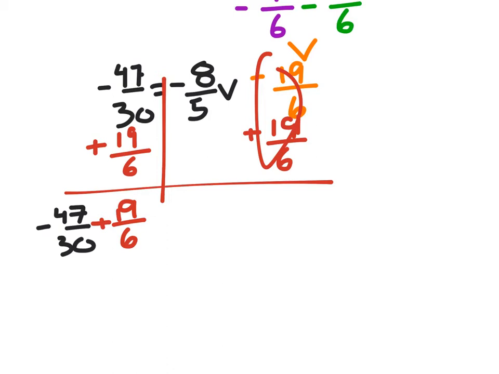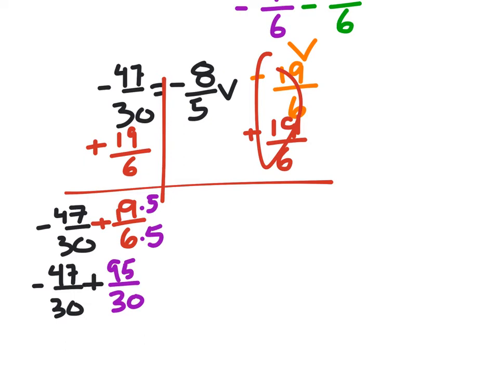But again, the denominators are not the same, which means that we cannot add these two fractions. So I'm going to have to force the denominators to be the same. So right now my denominator is a 6, but I want it to be 30 because I know 30 is a multiple of 6. So I'm just going to multiply the 19 and the 6 by 5, which is going to change it into, I believe, 95 thirtieths right there. Again, if I was using the calculator, which I said I would do, though I'm not, it should show me that.